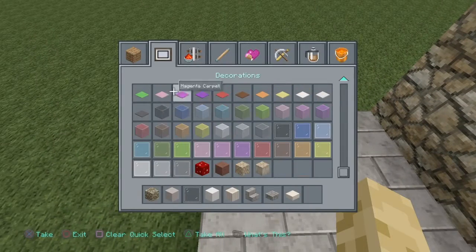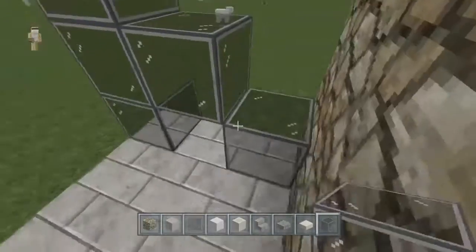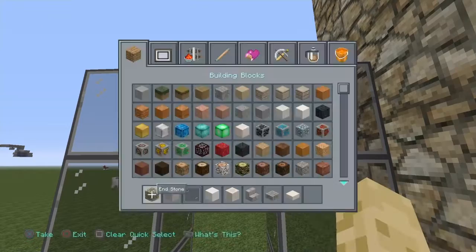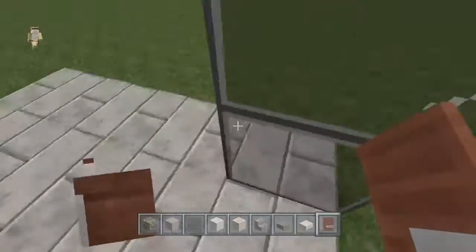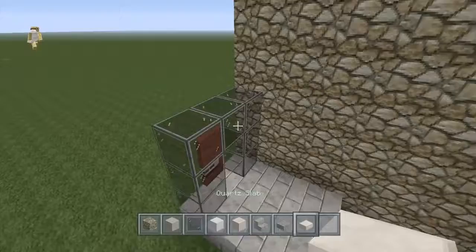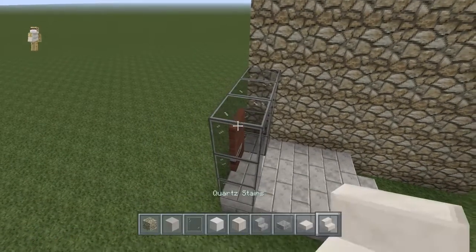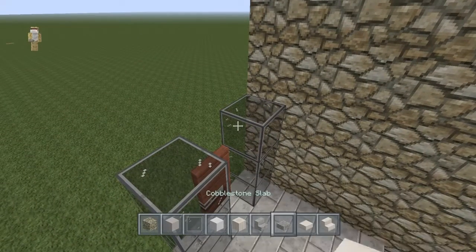Alright, so what we're gonna do is get black stained glass pane and build all around it a door shape, and then pick any door. I'm just gonna do a cave door. Okay, then take your quartz stairs.